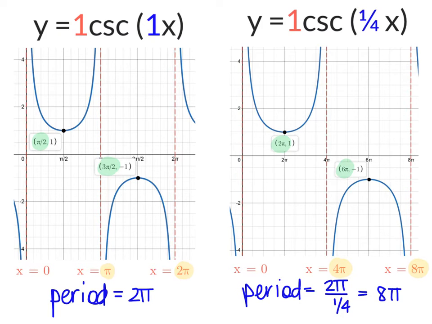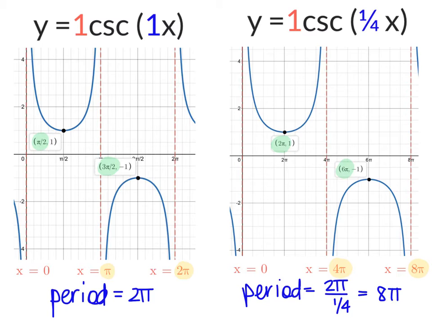And so here's an example of taking the regular cosecant graph and keeping the quote-unquote amplitude the same, but changing that b value to be 1/4, or something much smaller than 1, but still positive. So remember, asymptotes go 0, pi, and 2 pi, but here you'd think, oh, I'll cut this into fourths, it'll become smaller. But remember, it's next to the x, so it's the exact opposite of what our intuition would tell us. So that's actually going to quadruple or multiply something by 4. So instead of going 0, pi, 2 pi for asymptotes, you're going to go 0, 4 pi, 8 pi. And this point, pi over 2 times 4 becomes 2 pi, and 3 pi over 2 times 4 becomes 6 pi.